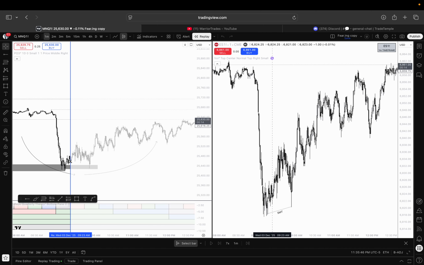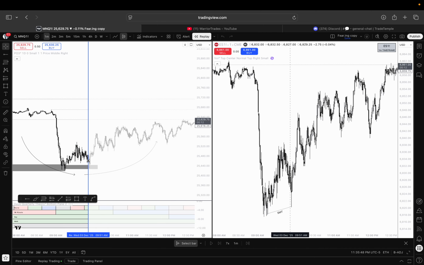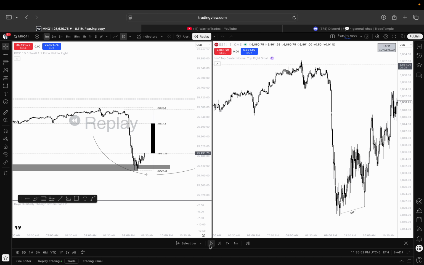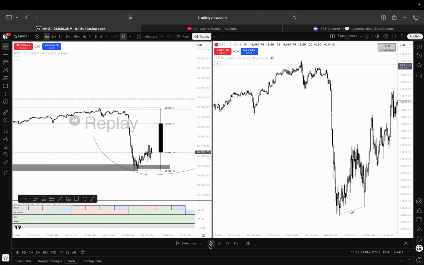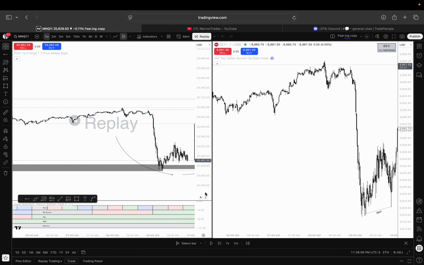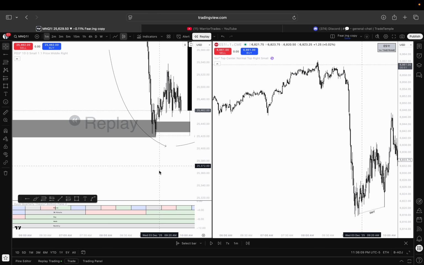Okay. Obviously, we're going to do this. So obviously we see price. What does price do? Rallies up, external range liquidity, just form liquidity. Okay, I kind of did that a little bit too far back, but honestly, we're gonna go down here.